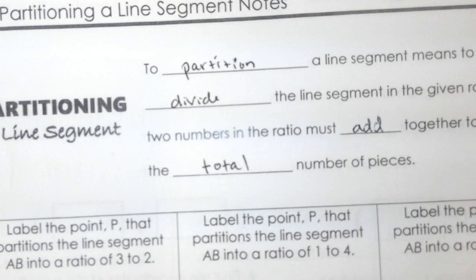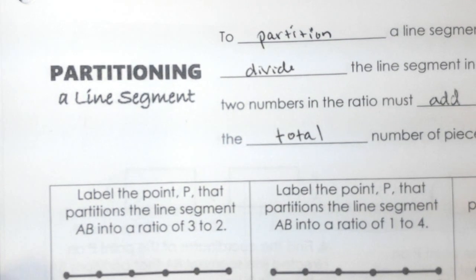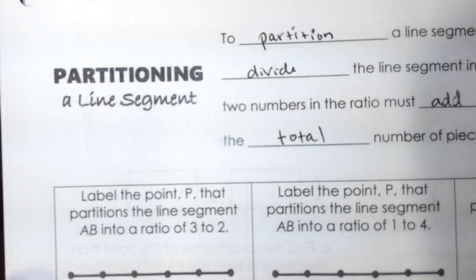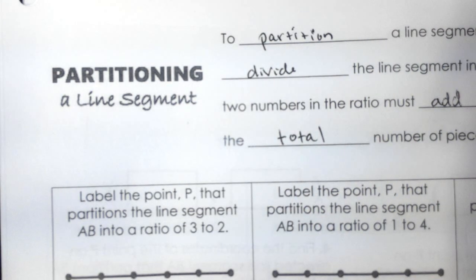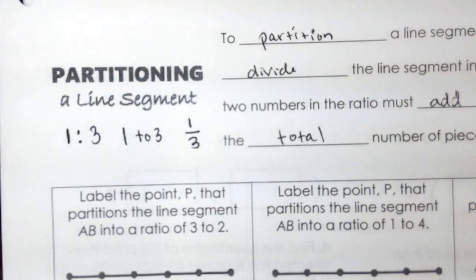Alright, down here, let's talk about this first. A ratio itself. Some of y'all don't know what a ratio is. A ratio is like a fraction, usually in fraction form, just showing you the split of a certain set of numbers. The main way we're going to see it, say if I say a ratio is 1 to 3, we'll do it like this: 1:3. Or you can see it like this with the words 1 to 3. I will do it in fraction form, 1 to 3.